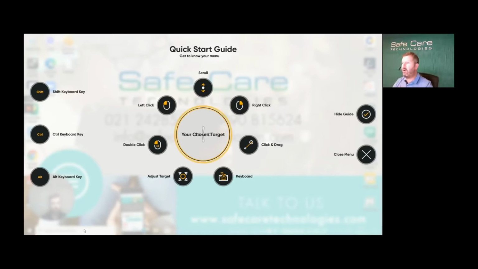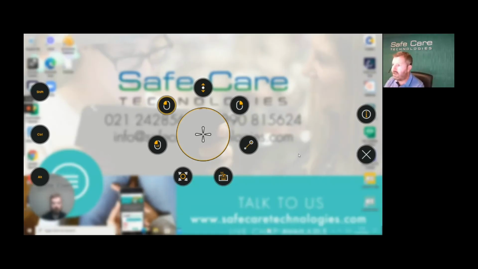And when this is brought up, eye gaze is disabled on the screen. So the user can look at this without selecting anything, without mistakenly selecting right click when they should have selected left click. They're just getting familiar with what this menu is. So they can have a look and say, okay, actually, I want to use left click. So I know what that is. And the only button that works with eye gaze on this is the hide guide button on the right-hand side. So once I look over at that, it turns off the guide, and now I can select what I want to do.